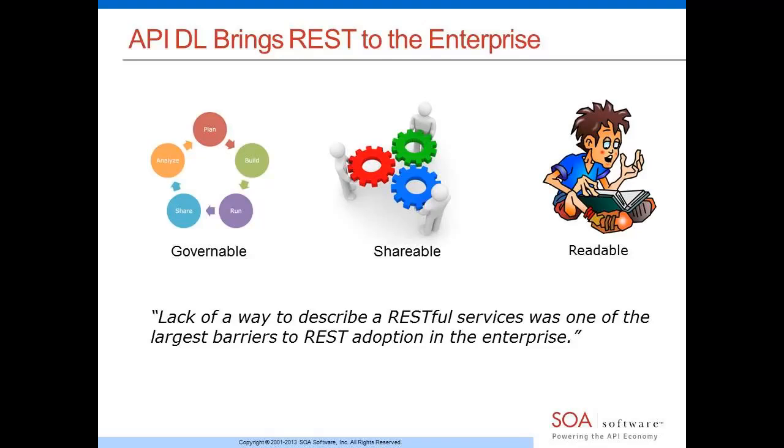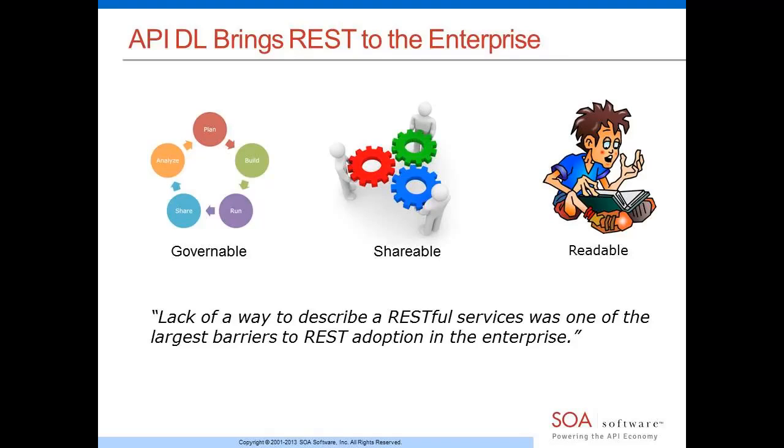there needs to be governance in an enterprise. Enterprises are held to a different standard than a startup or a smaller company are. There's more at risk, and there's, just frankly, more to manage. If you're using REST or doing APIs within the enterprise, you're not dealing with 10 or 12 APIs. Some customers have 400 to 500 of these things, and you need to be able to manage and control them.